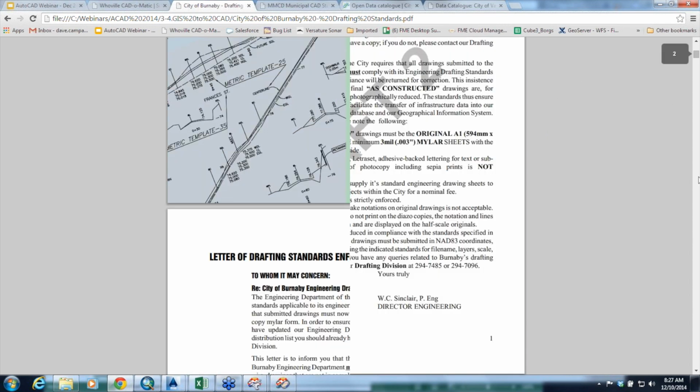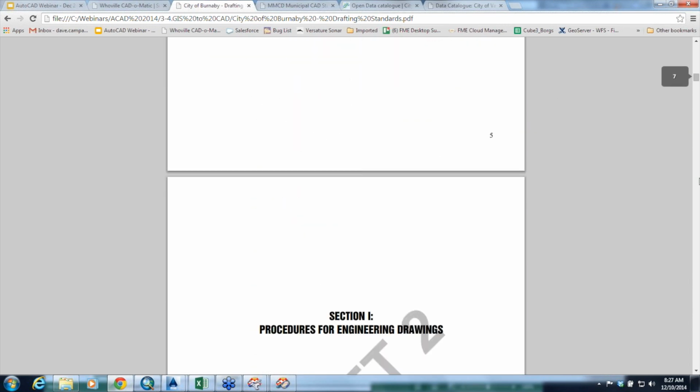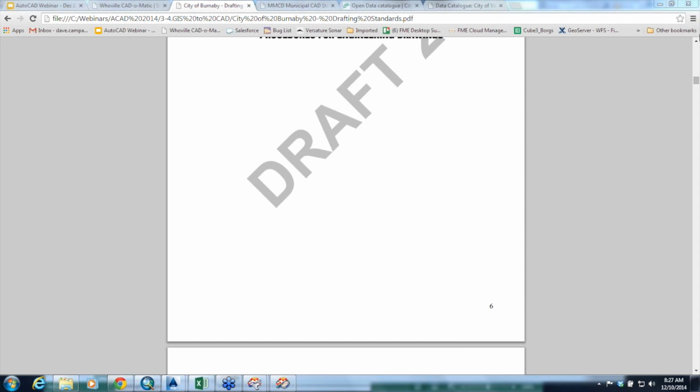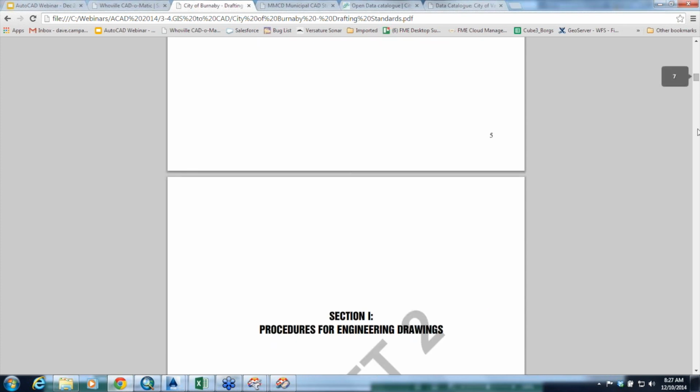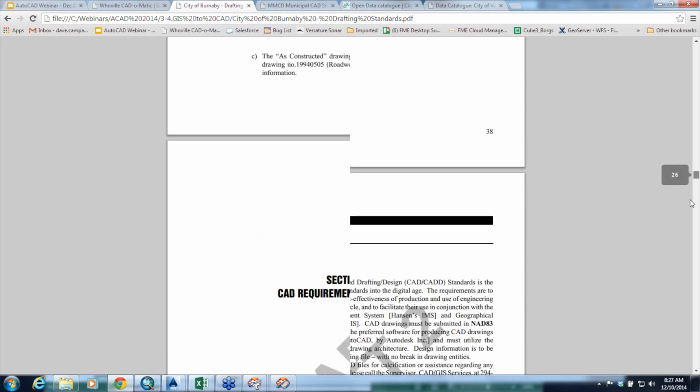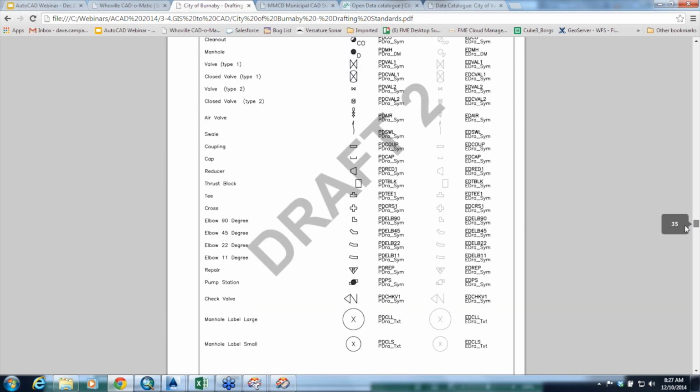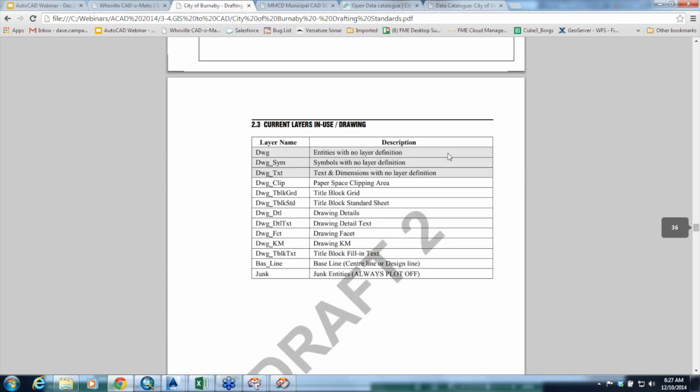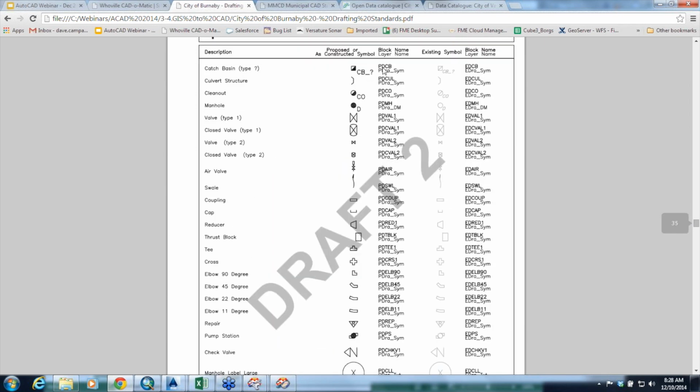Yes. And if we zoom down a bit, okay, hang on a second. So basically, this is an example of a CAD spec that we would like to create from GIS. Yeah. Create data that complies with this. Exactly. So way down here must be a whole bunch of layer names and things. So we have layer names here, and we have symbols. You must have a template file. We have a template file.